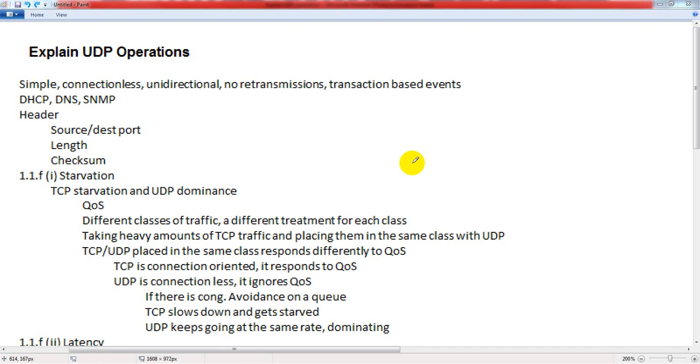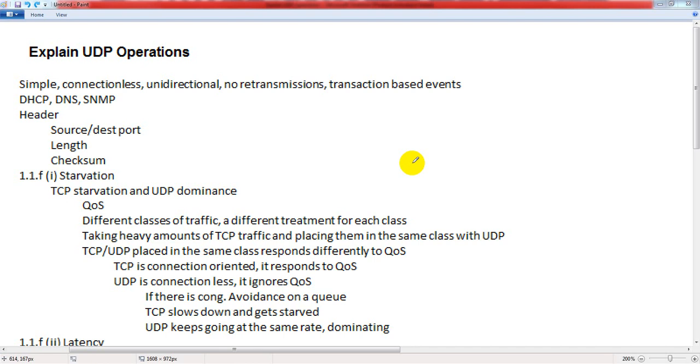The length and the checksum are next. These are variable length packets. You could have a packet with 10 bytes or 20 bytes. It just depends on what's going on inside of the protocol you're working with. And there's a checksum to make sure that nothing happened in transit, things like that.